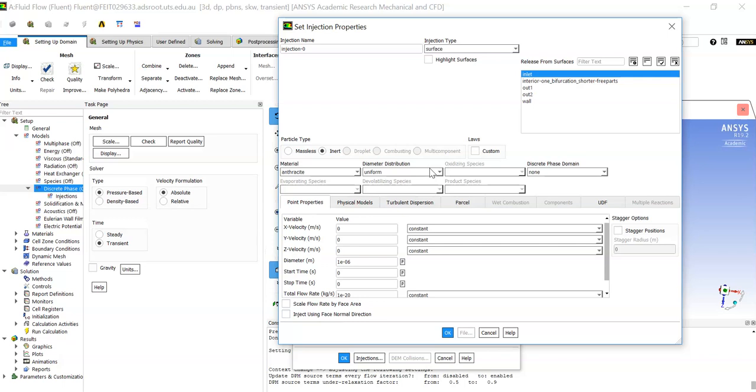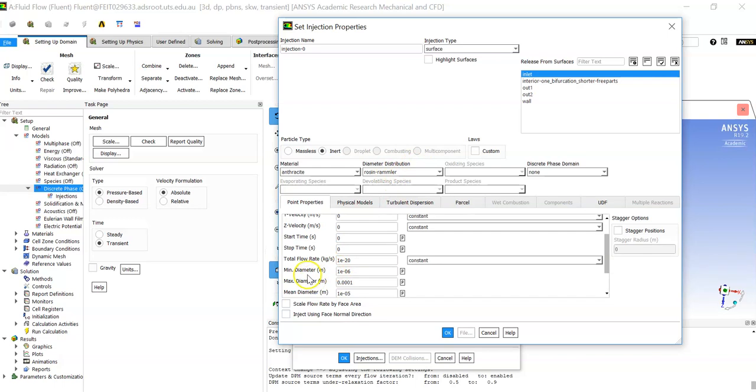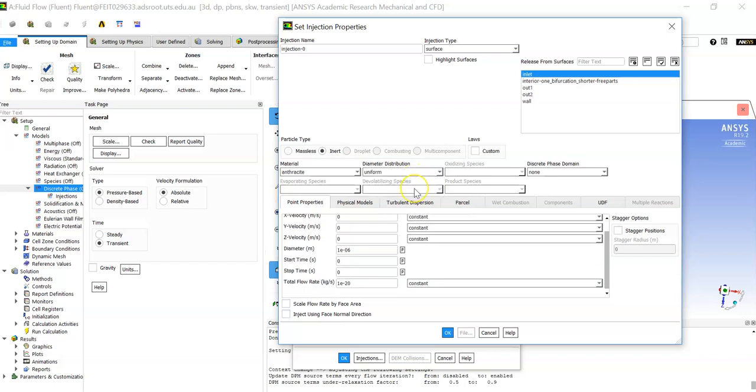But if you need to set some range of particle sizes, then there is another option called the Rosin-Rammler distribution. In this distribution, you can put some minimum, maximum, and mean diameter. Suppose minimum is 1, maximum is 10, so it will inject particles between 1 and 10, somewhat random. So we're going to use the uniform particle. This is more accurate for our project.